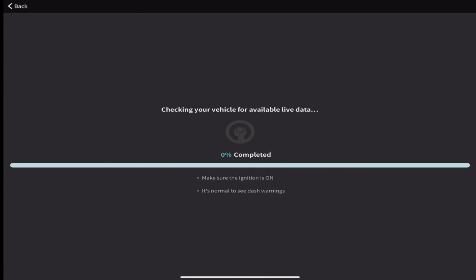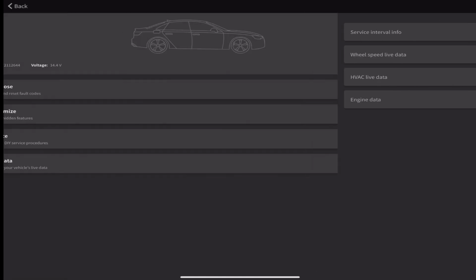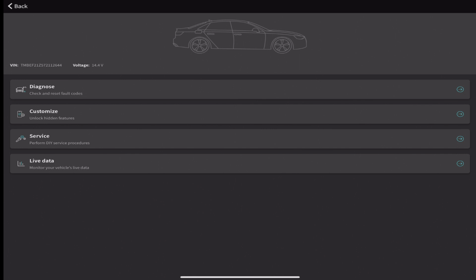Carista. There's the live data as well, which is very handy. But what I'm going to show you next is one of the main reasons I actually bought the Carista. I actually got it for half price as well off Amazon. So it cost me about £14 on Amazon. So keep your eyes out, they keep popping up, 24-hour deals, half price. That's where I got mine from. So there's your different live data you can get. So what I'm going to show you now is the reason why I bought the Carista.